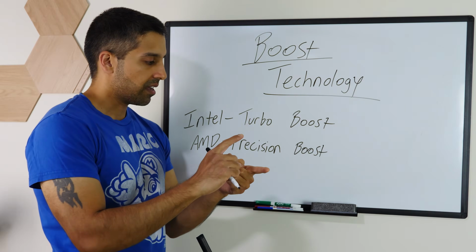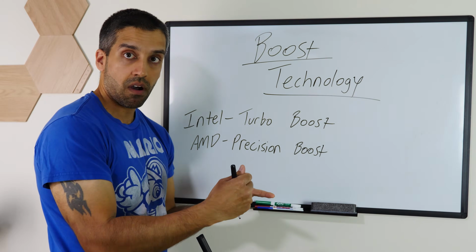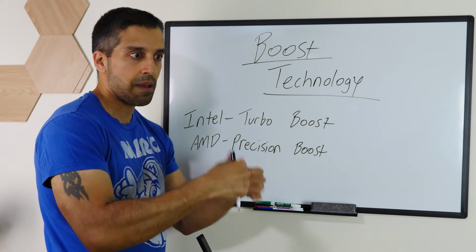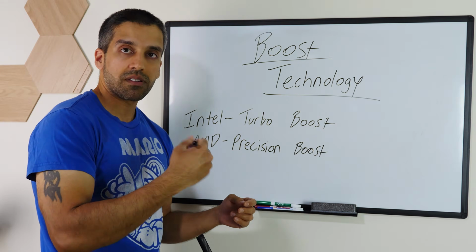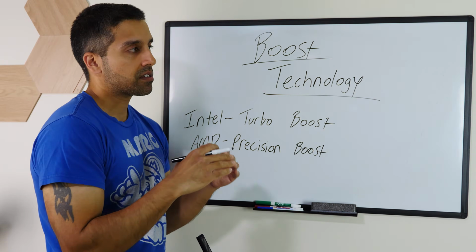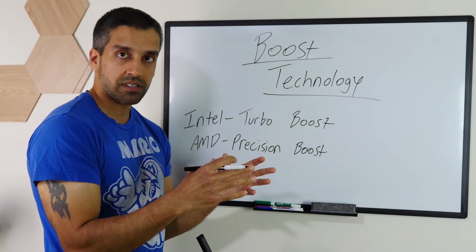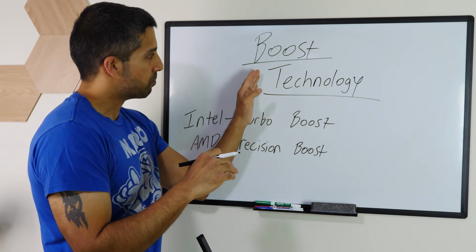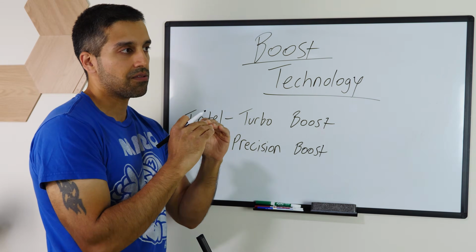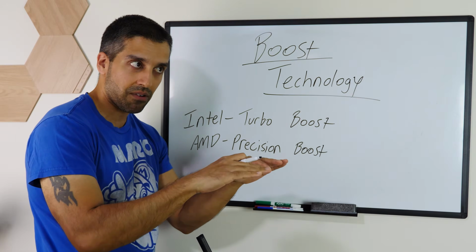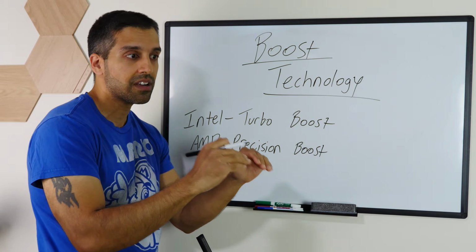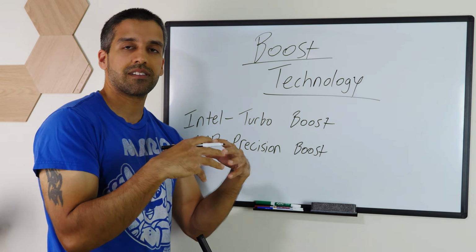What happens in the background is that it's drawing in more power, more watts to the processor to ramp up and work faster and smarter, if you will. But it also draws in more heat. And of course, to avoid any damage to the processor itself, this boosting technology scales. So when it gets too hot, it'll scale back down and put less power of watts on the processor, so it generates less heat and allows it to stay cooler.